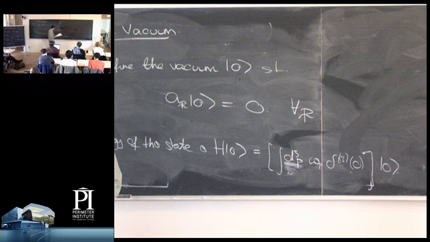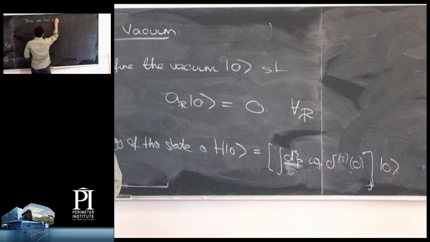Okay, so there's actually two infinities hidden here, which I've already mentioned. There's one coming from the fact that this is a delta function evaluated at zero, which is infinity. And there's another coming from the fact we're integrating here, which gives us another infinity. And they mean something a little bit different. So let's understand now what these two infinities are telling us. So the first infinity is just there because space is big.